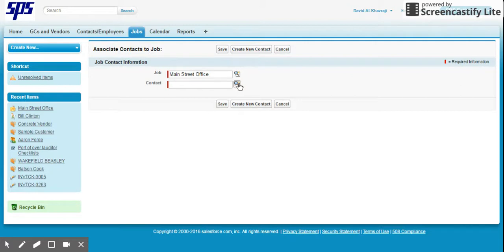So if I look for Texas, for example, a whole bunch of people from Texas. You can see that Bill Clinton has now showed up because, as you remember before, he worked in Los Angeles, Texas. So I'm going to go ahead and select Bill Clinton and hit save.